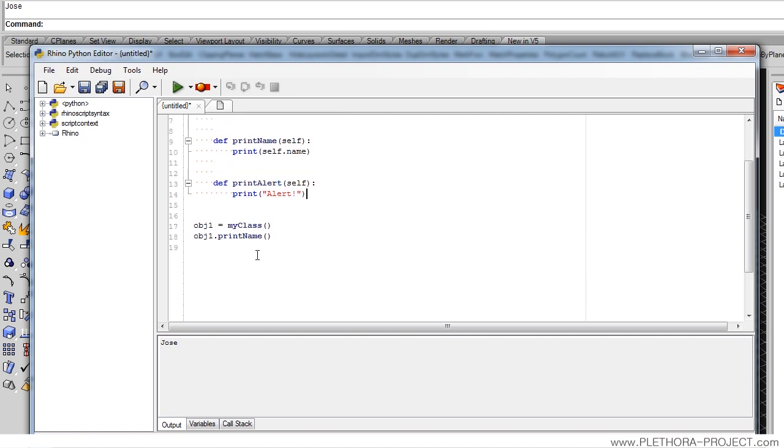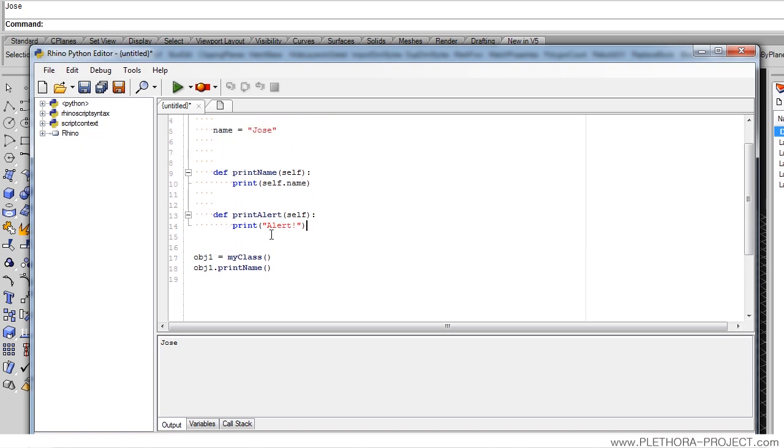Something like that. We would have different functions, right? If we call this function, we would print this text alert, and this other function would be printing that other name, right? So if we run this again, we would be calling that function, or we could just call, I'm gonna just gray out that one, and I'm gonna just call print alert. Oops, sorry, I forgot the obj one dot. So we're accessing the function inside the object, and you can say that we're printing that alert.